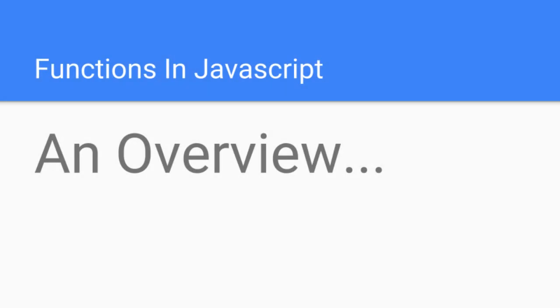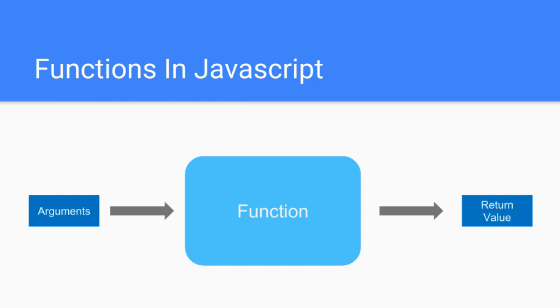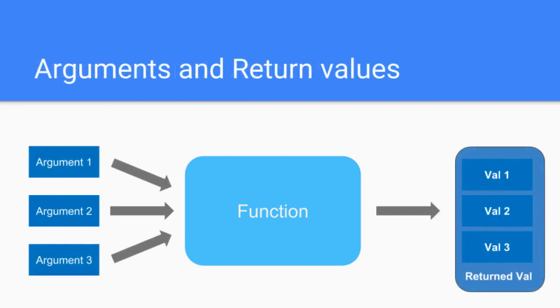Keeping JavaScript functions aside, let us figure out what functions are. As far as programming is concerned, functions are that piece of code which takes in an input, ideally uses that input to perform some computation and then gives out an output. As simple as that. The input values, we call them arguments, and the output that we get back from the function, we like to call it the return value of that function. In general, a function can have numerous arguments or inputs, but it must always have one return value per path.